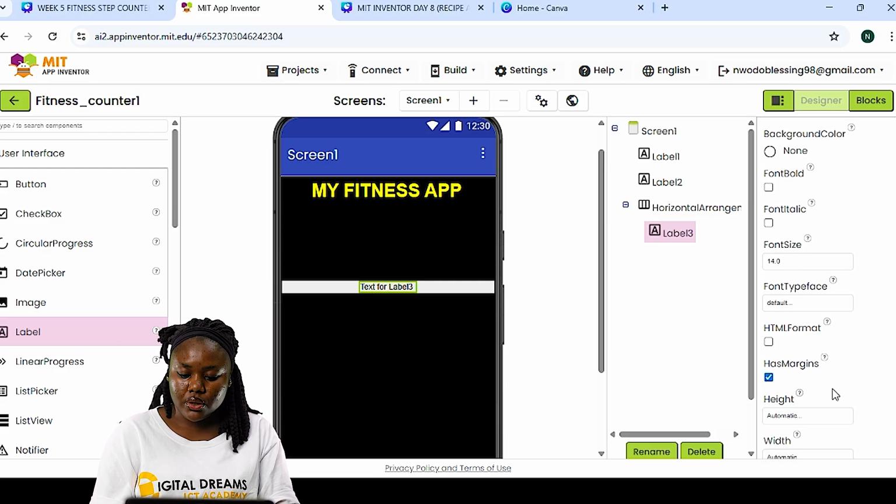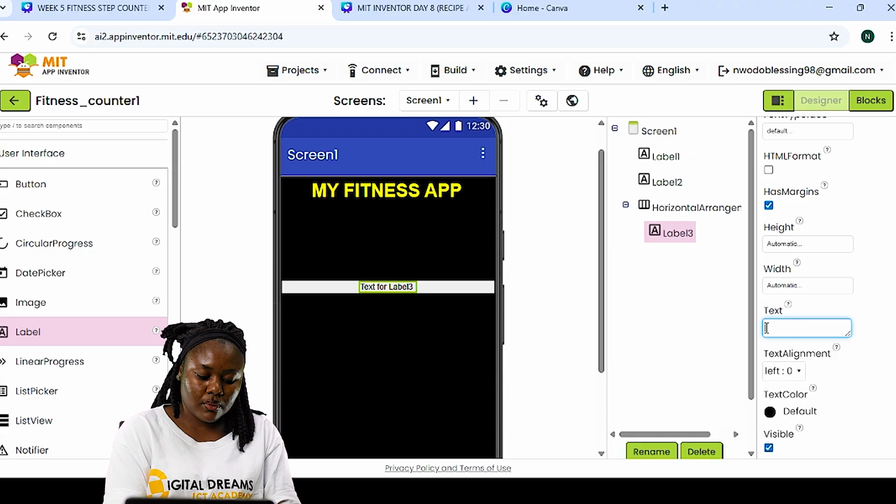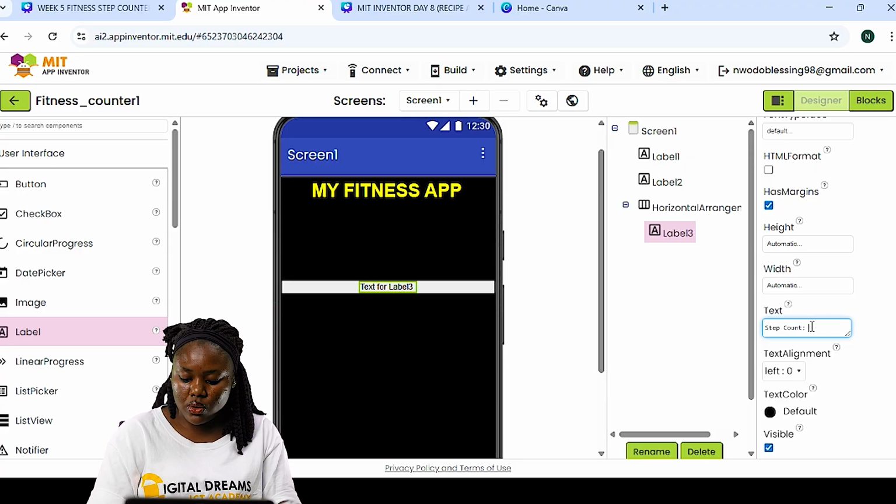We're going to change the text of this label to step count and colon space. Alright, step count.